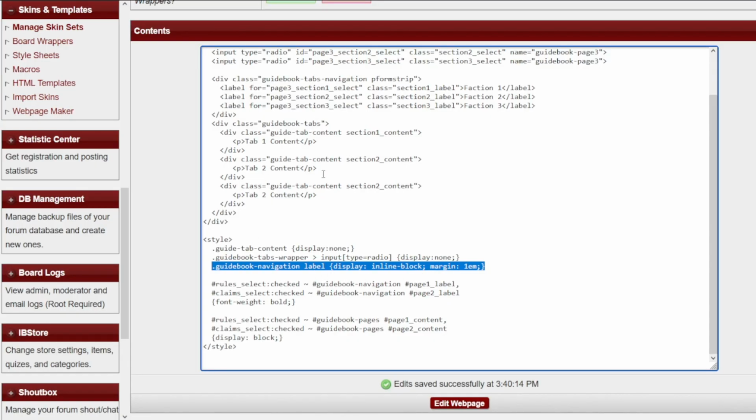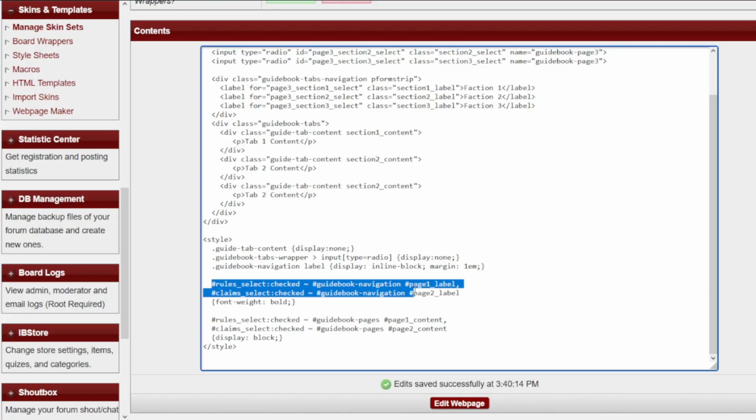And then again, we are going to need to rewrite our rules that tell it which tab content to show and tell it which tab label to indicate is selected. And now we can use those classes that we set up.